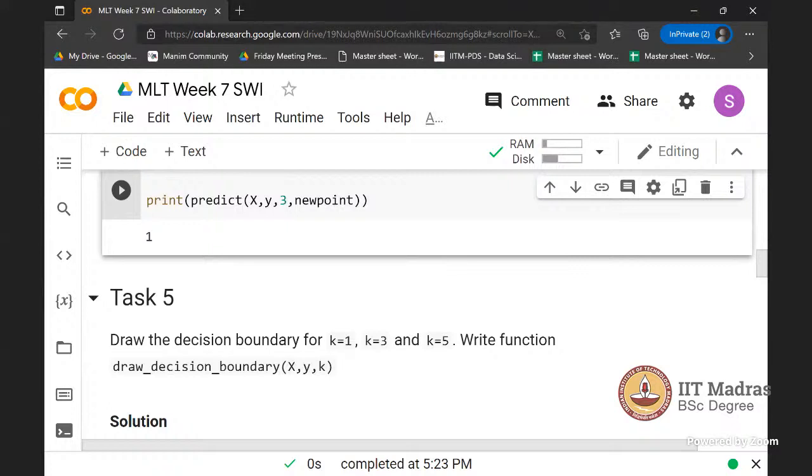So instead of doing the point-wise boundary, can we maybe just do a colored plot of the predicted labels? The only problem is we won't be able to compare it with the y true. Sorry, can you please repeat that? The problem here is that we have to color the entire grid, not just the points, right?